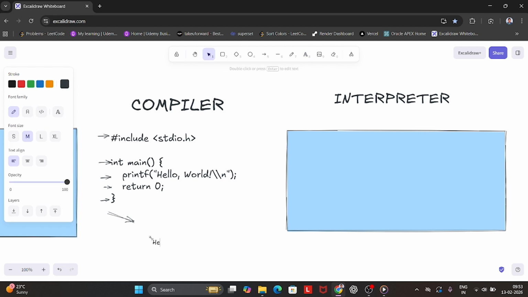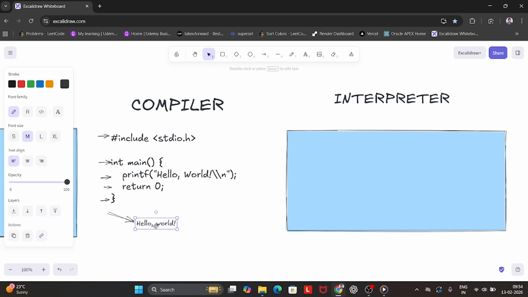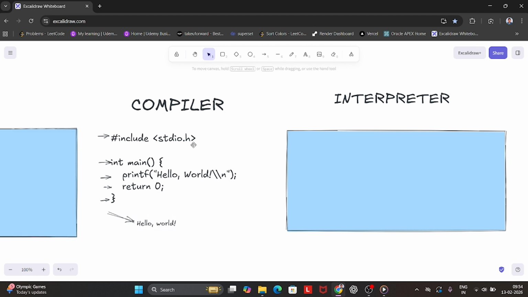Hello world is produced as output in the terminal. There is no error in any line, so it executes lines 1 2 3 4 5. The four lines of code are executed successfully, and at the end the output is produced. This is the compiler language.